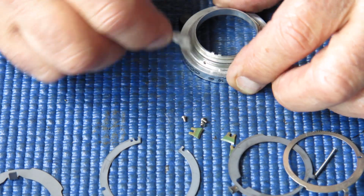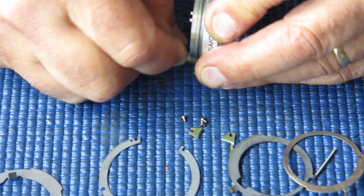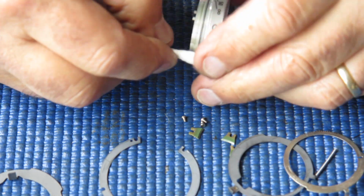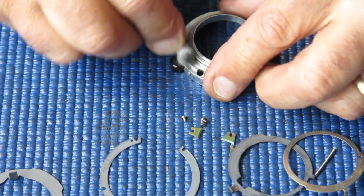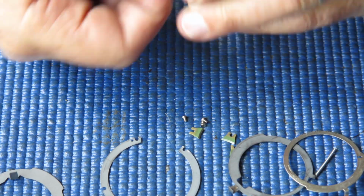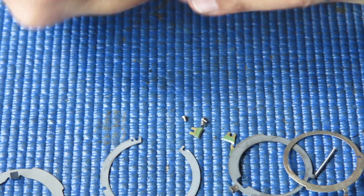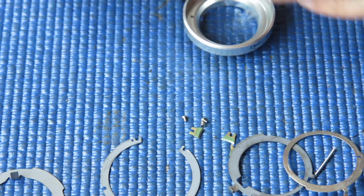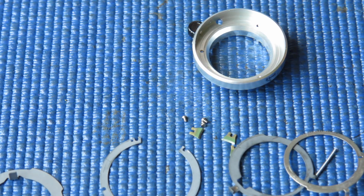And here we have the focus scale ring. And I'm removing the old grease and dirt from that, and I can see that that is quite stained with the old grease. And I'm cleaning out the front here. The front, of course, is fairly open to dust ingress from the 50 or 60 years of time that this camera has been used.